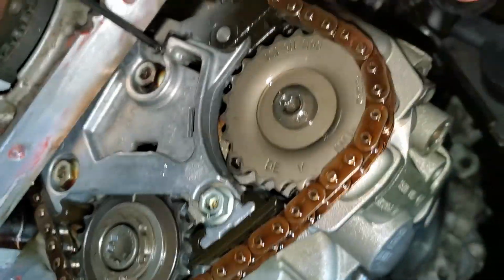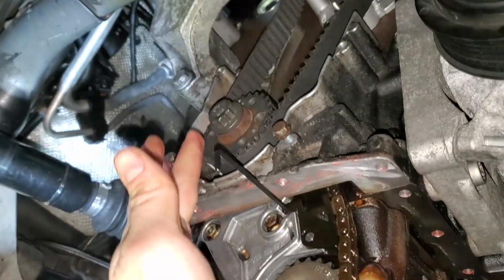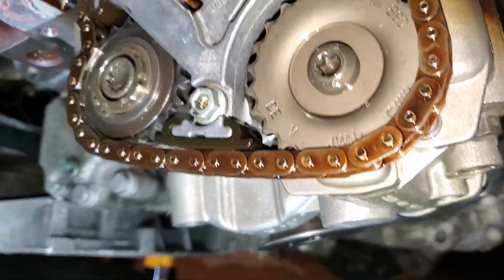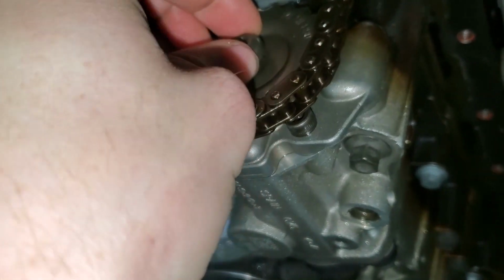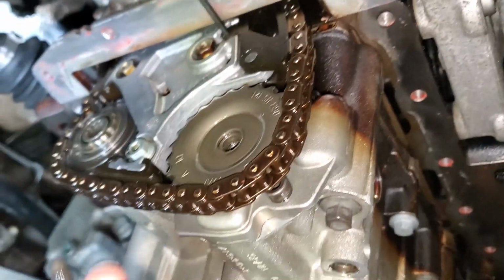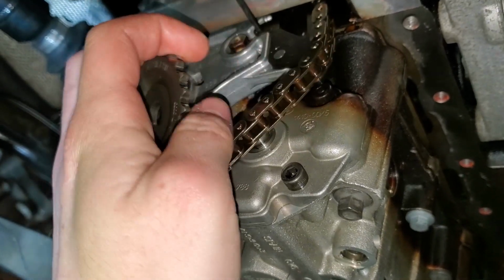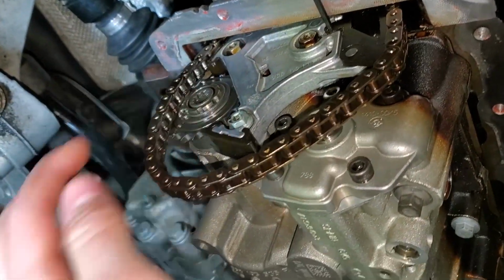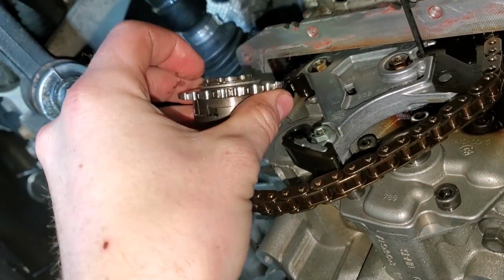And now you can release the tensioner so that we have tension on the chain again, and then do the same thing. Counter hold the crank and take that little screw out right there. And I believe that's a T45. Okay, so I got that guy loose. I cracked it loose, and then put that key back into the tensioner. So I can get that screw out, and I can remove this guy. And now with this guy removed, there will be plenty of slack on this for me to get this sprocket off. Okay, there we go. So we got that one off, and now we can install the VIS one.